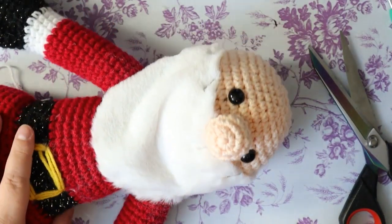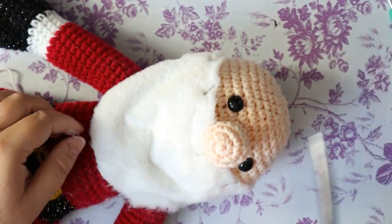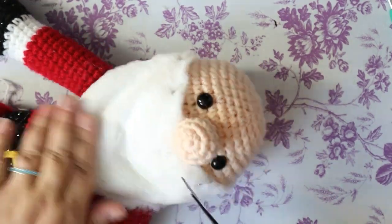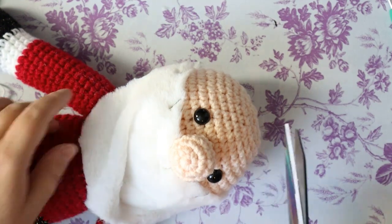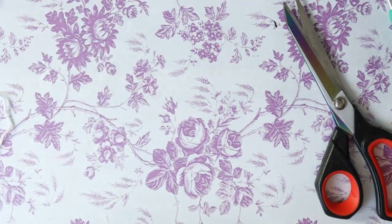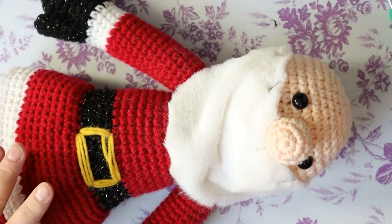So, once you're done, that's when we glue. And you can still trim after you glue, obviously. You're not going to get it perfect. Just trying to get mine round. It is the messiest stuff to deal with. So I'll worry about mine later.